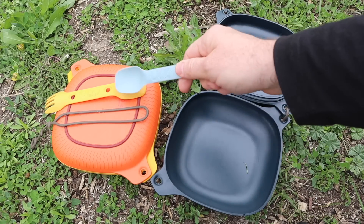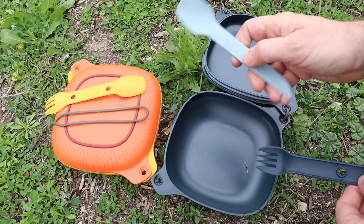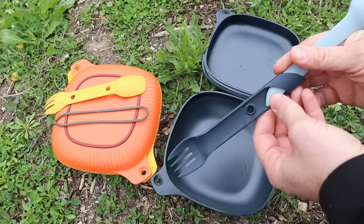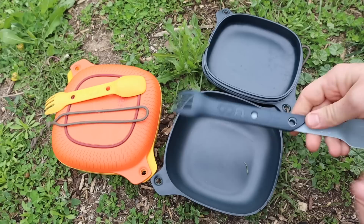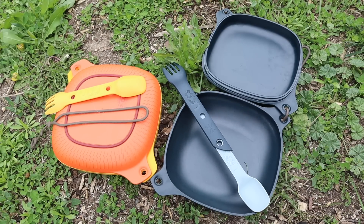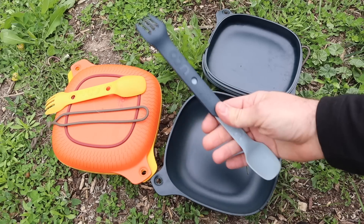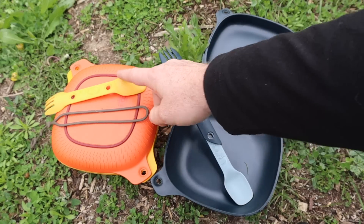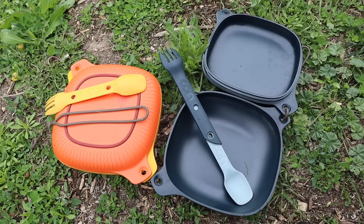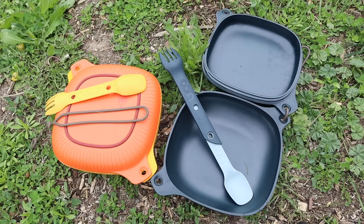I'll hit the Switch spork real fast. The regular spork is nothing special — just a spork. But the Switch spork: you get a designated knife that cuts rather well, a designated spoon, a designated fork, and then it transforms into a 10-inch spork that works great for dehydrated meals. It'll reach all the way to the bottom of Mountain House and those type of dehydrated meal bags so you won't get your fingers messy. You can even cook with it if you wanted to. It's a really cool feature — I love this thing. You can buy these on their own for about $5 to $7, compared to about $3 for the basic spork.